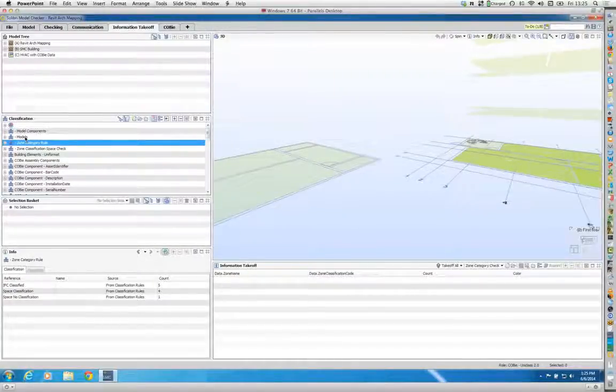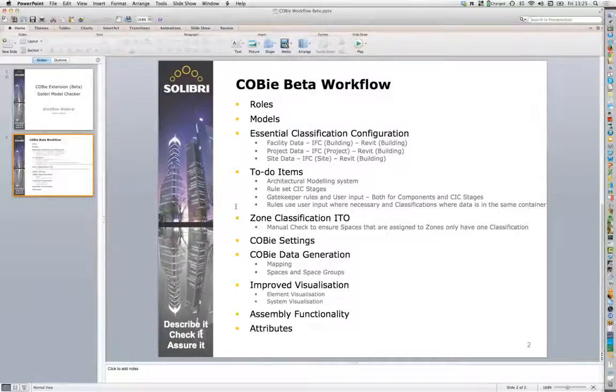So once we've done that, let's go back to our items that we're going to run through here. The next one is a to-do list item. So you're all aware of the to-do list item, which can be applied to rules and can be applied to ITO, information takeoff, so that it tells you must check this or you must do that kind of thing. Well, what we've done is we've set up a number of to-do list items. So first one is tell us which is the architectural modelling system you're using. Is it Revit or is it ArchiCAD? And again, we'll change it to COBie compliant. And then if there's any that are outside the COBie compliant, it will end up being their actual names.